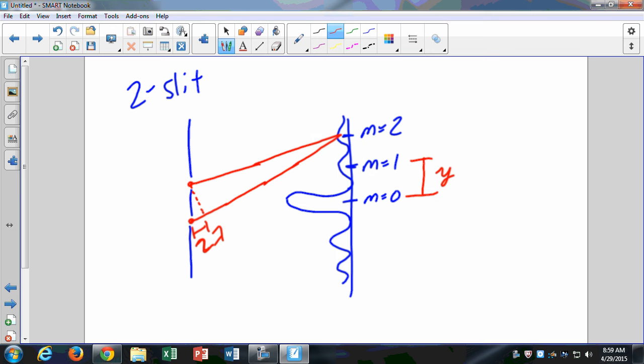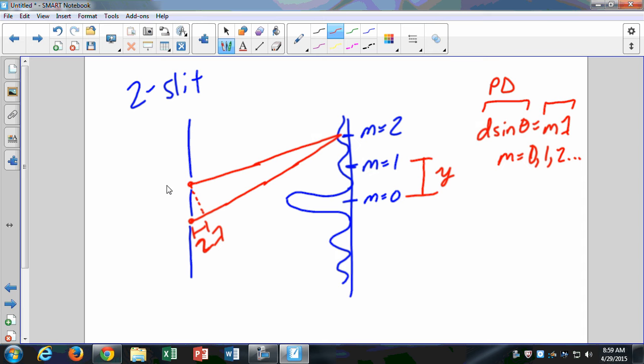These equations are on your equation sheet, but you need to make sure that you look at that because they're not labeled. They come in the order that we cover them: double slit, single slit, diffraction gratings. Just make sure you understand what those mean before you go into the test. We know that d sine theta equals m lambda. D sine theta is just that path length difference, and this is just the requirement for constructive interference, that you have an integer number of wavelengths. This starts at 0, 1, 2, and on and on.